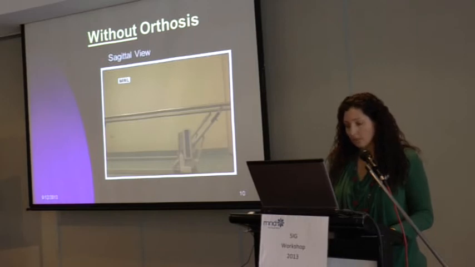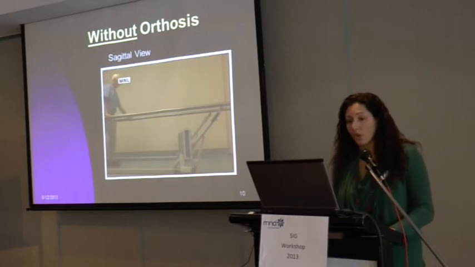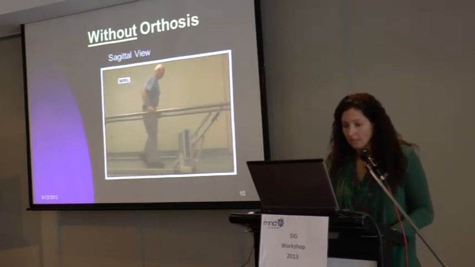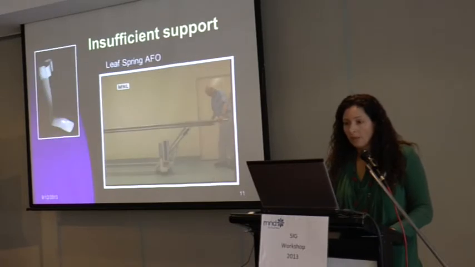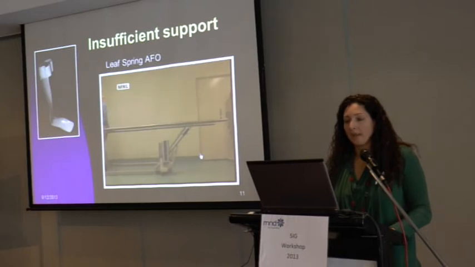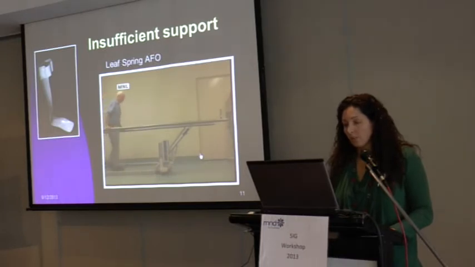So this gentleman presented with the onset of lower limb weakness on the left side. They're his only signs at the moment. Five months ago, he was prescribed an AFO at another centre. And this did do the job of clearing the ground five months ago, but he found that lately it's been really ineffective. So for his compensatory movements, you can see his trunk is tilting backwards and he's really trying to bring that leg forward to clear the ground. So in the initial stages of weakness, this is a typical brace that's prescribed.